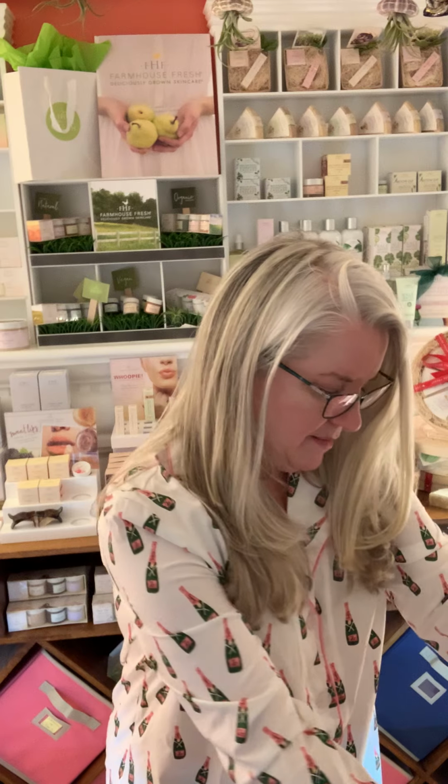I'm finding that these sugar scrubs and things are so important to keeping my skin a nice healthy glow and staying fresh. So this one is the Honey Lavender. It is a fine sea salt body scrub. This one's $34 and it's a fairly large container, as you can see. It's nice because it'll slough off any of the dead skin, but it needs a nice moisturizer inside. So we have the lavender, which is amazing.